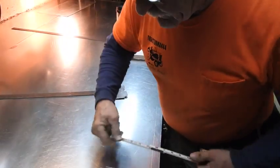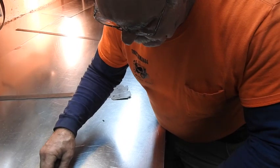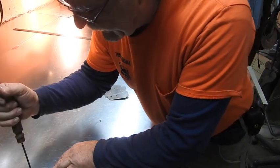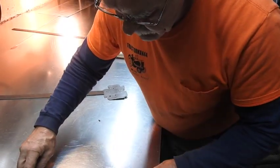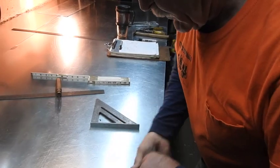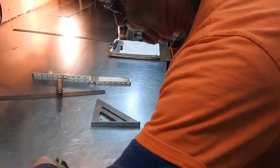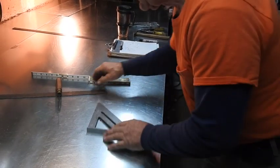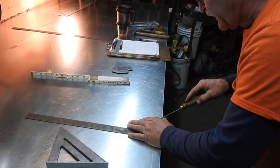And off of this line here, the inside line right there, we mark up 8 inches because it's reducing from 10 to 8 inches. And then we add a 1/4 to it. Go ahead and mark our 1-inch drive for the drives. So here's our 10.